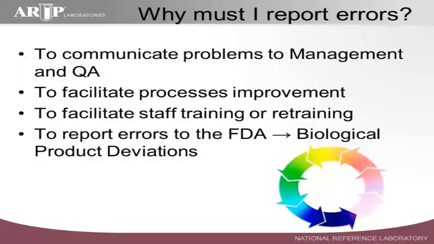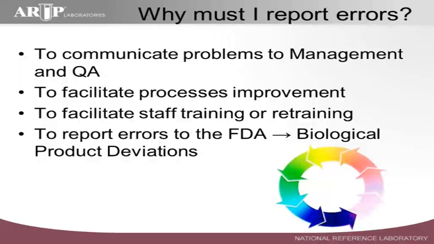And then we have to report issues, biologic product deviations to the FDA within 45 days of discovery. So that doesn't mean 45 days from the day I'm told about the issue. It's 45 days from when someone in the facility should have known it was an issue. So if it gets by a couple of people, that doesn't mean the clock doesn't start till somebody finds it. It started when the first person should have found it.